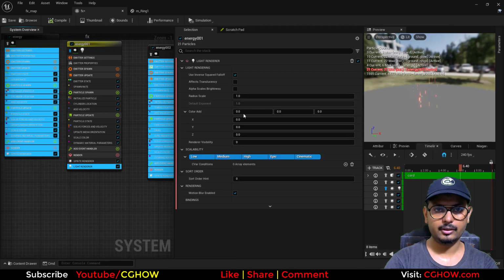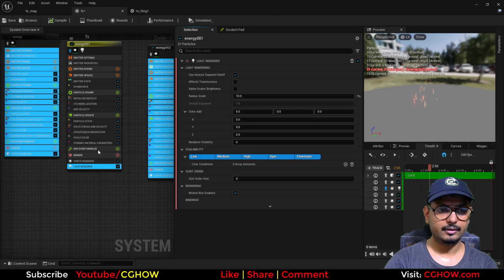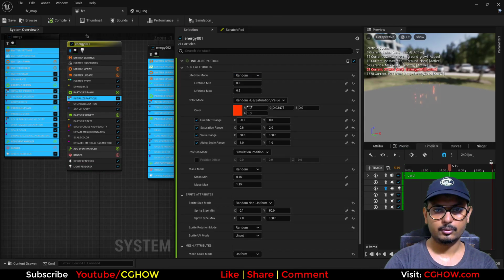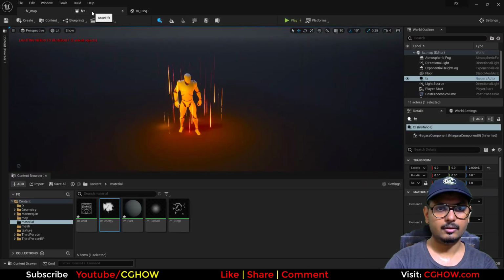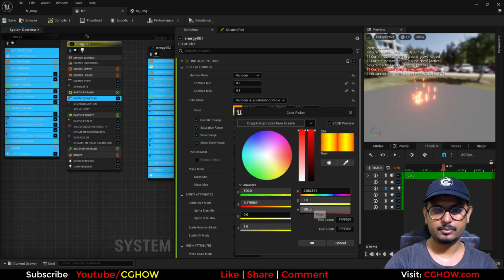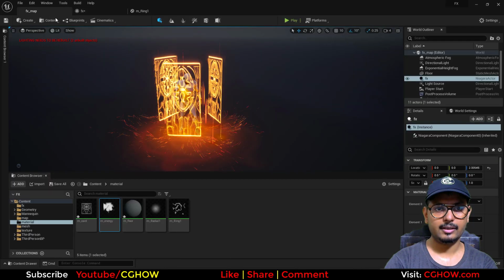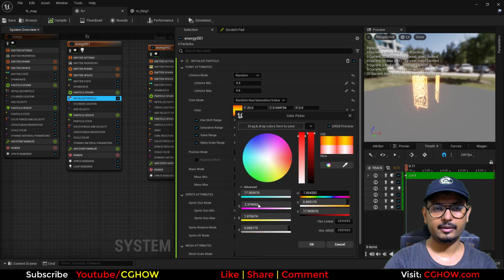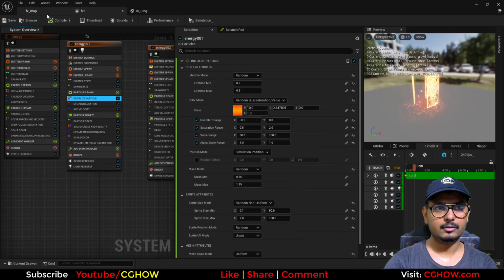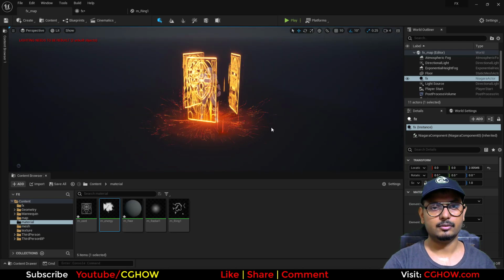Light not showing, I'll make it 10 and increase the color to maybe 100. 100 is too much, maybe 20. 20 is looking nice. Character has impact. Still I can decrease this to 10, so it has a slight effect and it looks cool.